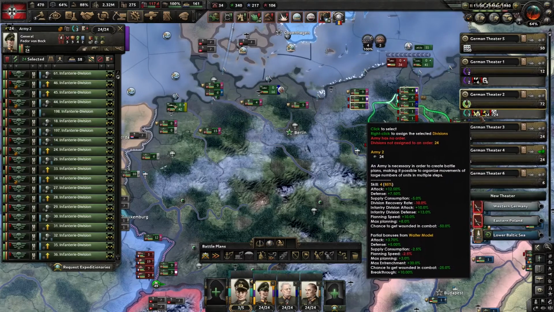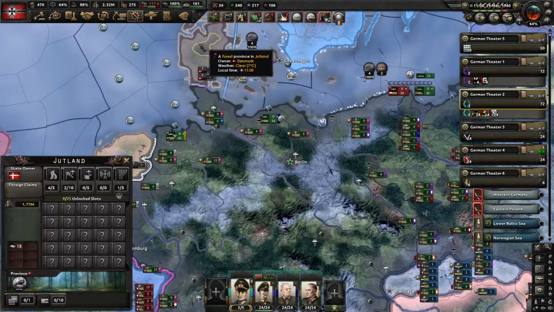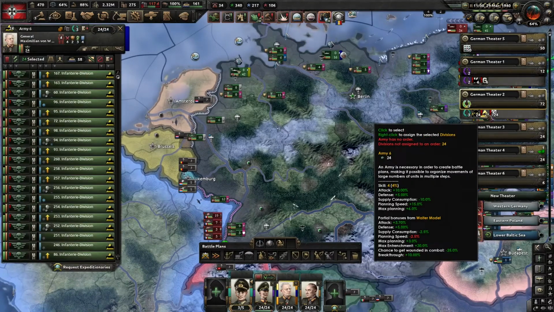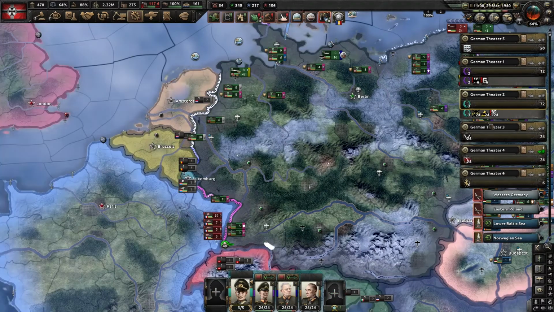Our army right here that I have the skull and crossbones on, hit Z, left click them onto the border with Denmark. I forgot Denmark's name. Go ahead, the one with the sub on it, Z and left click them onto the border with Belgium. Geez, I keep forgetting all their names.